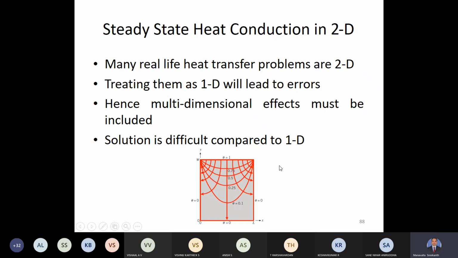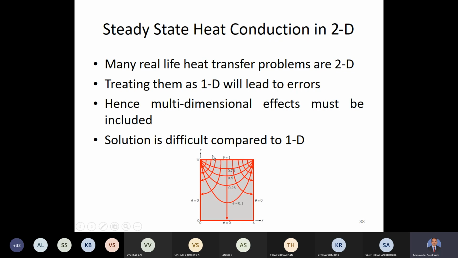So what is happening here is you will see that there is a temperature distribution, and there will also be certain heat flux. You can see these arrows, these lines indicating arrows. These are called heat flow lines or heat flux lines. So they indicate the direction of heat transfer. Theta equal to 1 is greater than theta equal to 0. Therefore, heat transfer takes place from high temperature to low temperature. So heat transfer takes place in this direction.